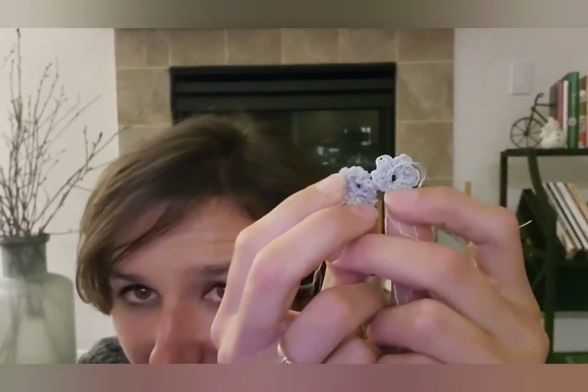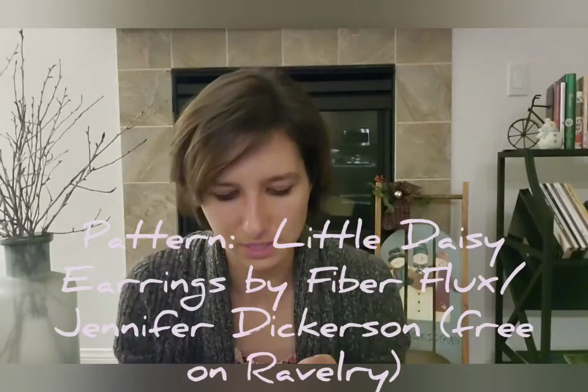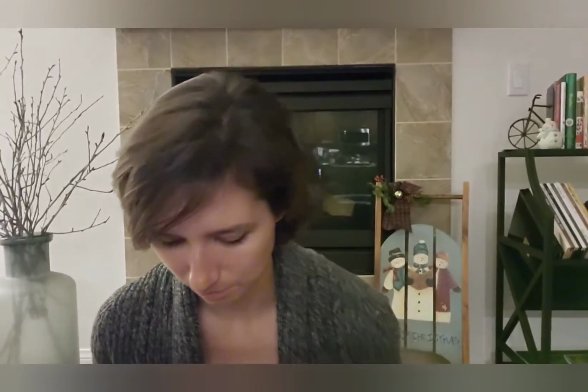And then real quick, let me go get the second project that I started. Alrighty, so this is what I've got so far. Little crocheted flowers, and I'm actually using embroidery thread or embroidery floss, but it's a sparkly metallic one, so it's really, really pretty. If I get a photo that does it justice, I'll take a picture. It's absolutely beautiful. It's like an icy blue.